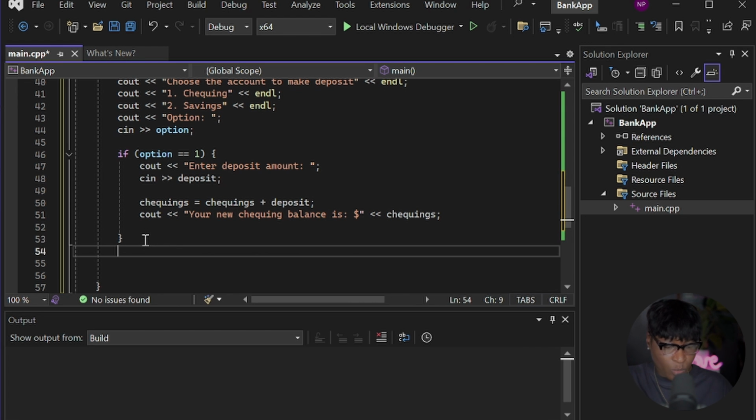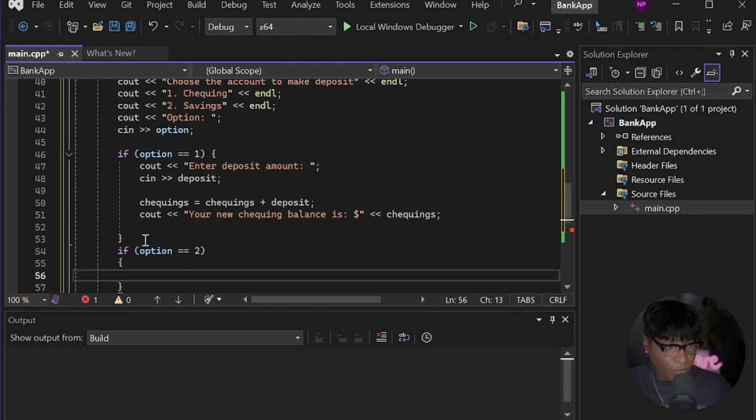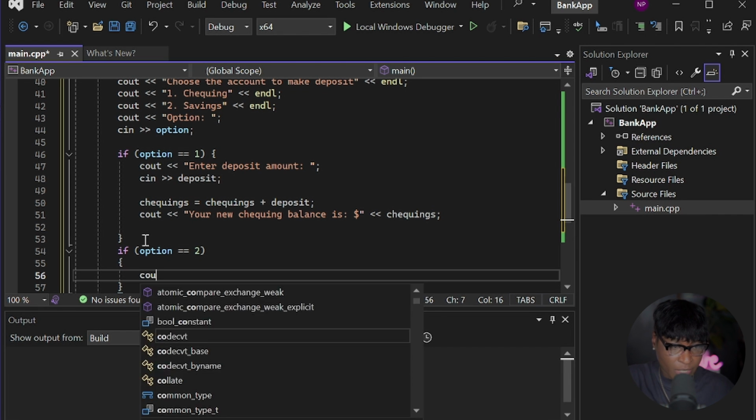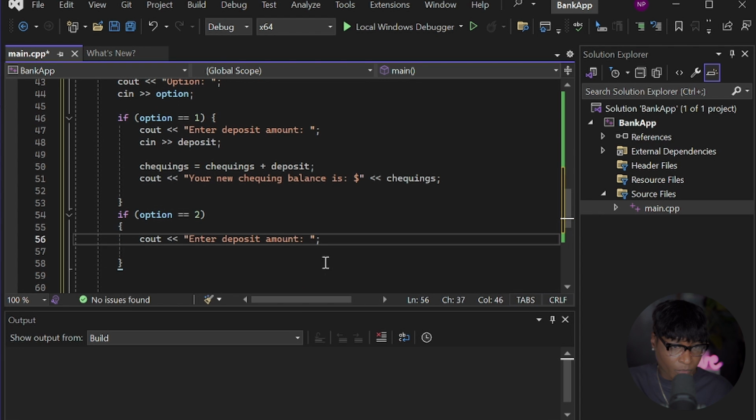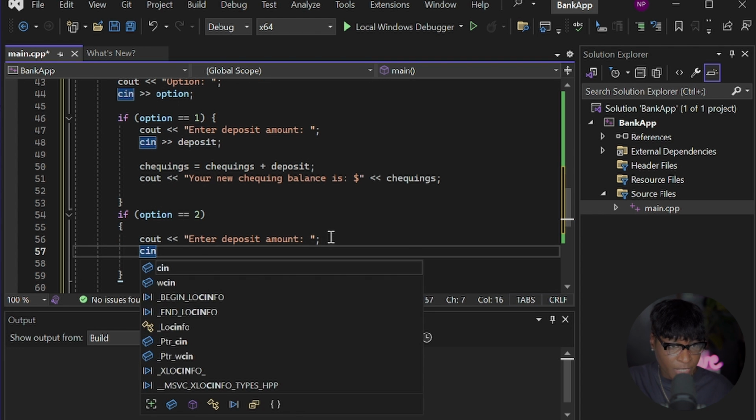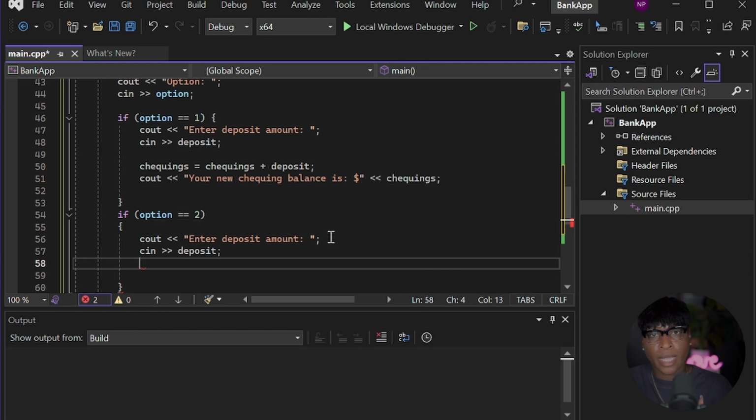Okay, now we're going to write a next logic. So if the user presses savings, so if option now equals 2, then we do the same thing, right? We're going to tell them to enter the amount they want to deposit in their savings account. I'm going to say enter deposit amount. All right, and now I'm going to take in the deposit amount. Now I want to update my savings balance.